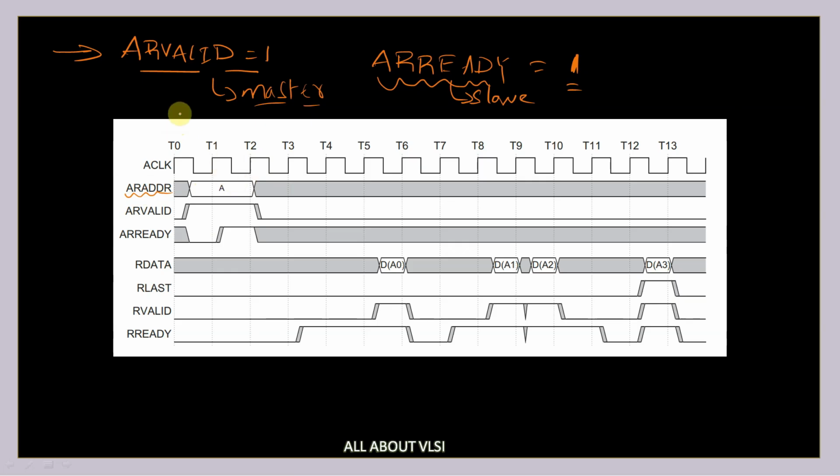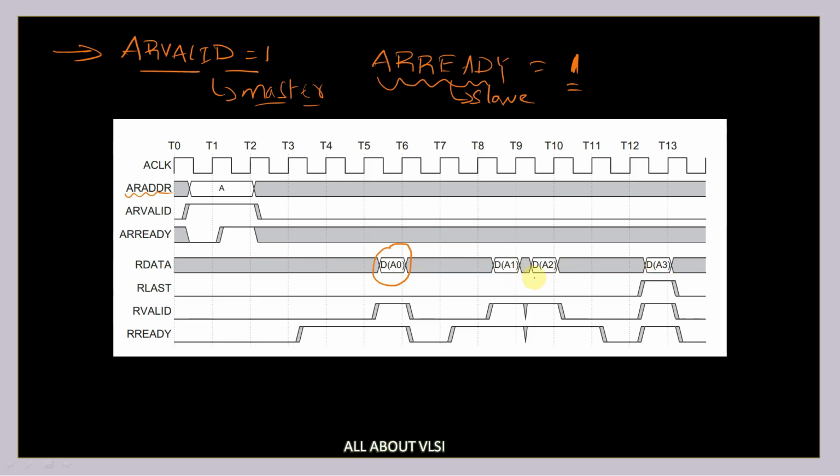Next, after completing this address transaction, the master needs to read the data. Now, who is going to provide the data? The slave is going to provide the data. Somewhere here in the T5 to T6 cycle, we are going to get our data corresponding to the address A. Here we get the data corresponding to this particular burst address A, and you can see it is a burst. In this burst, we are going to send 4 transaction items. 4 data items are being read by our master, that is, 4 transaction items are sent by our slave.